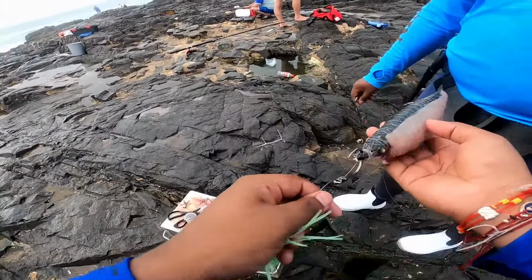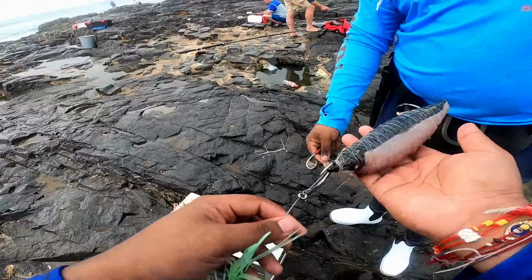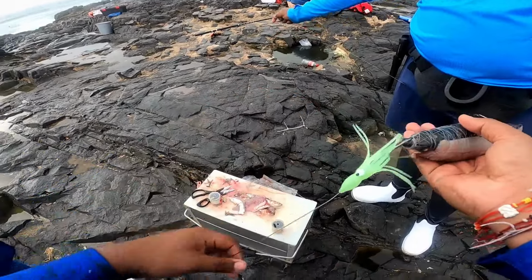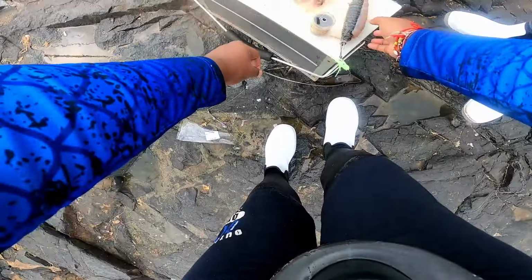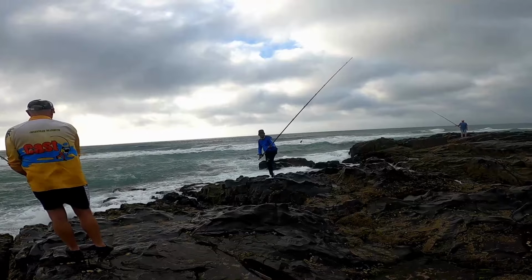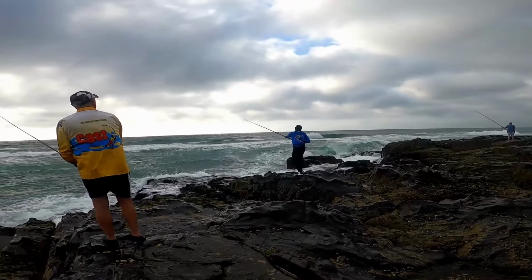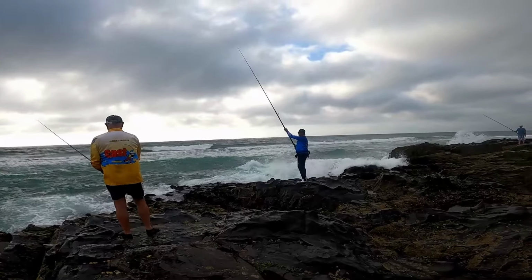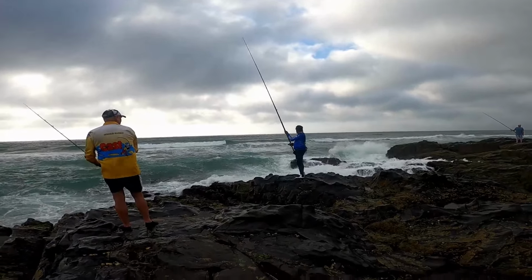Thinking shark worthy. All right, let's get it to sink out and then we can come fly this. Should be at the back.